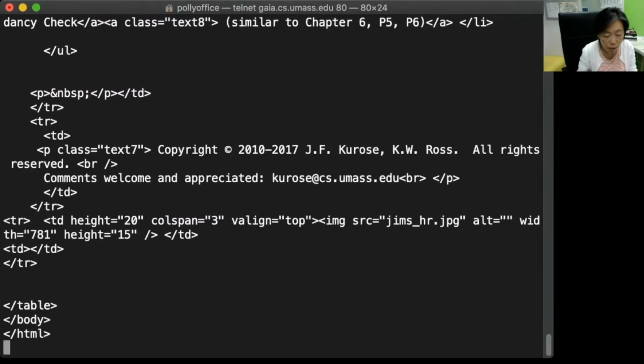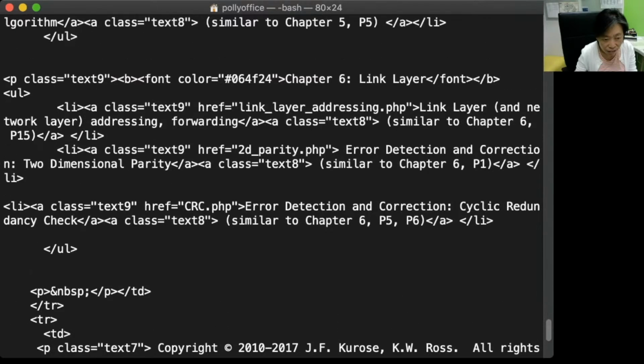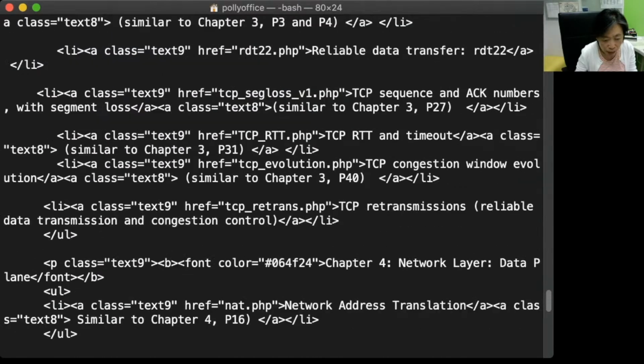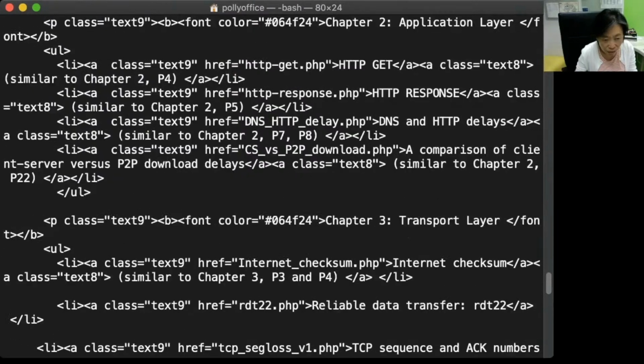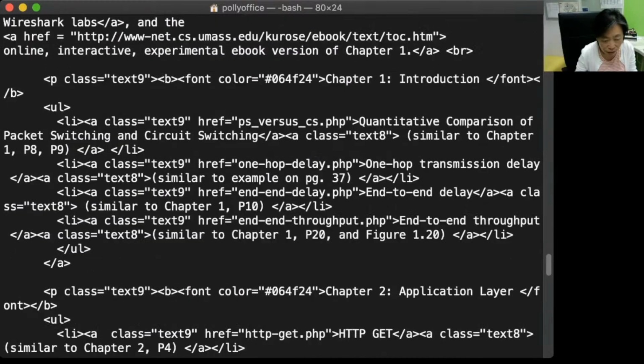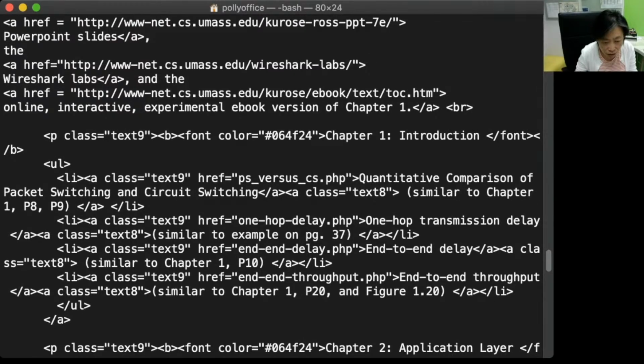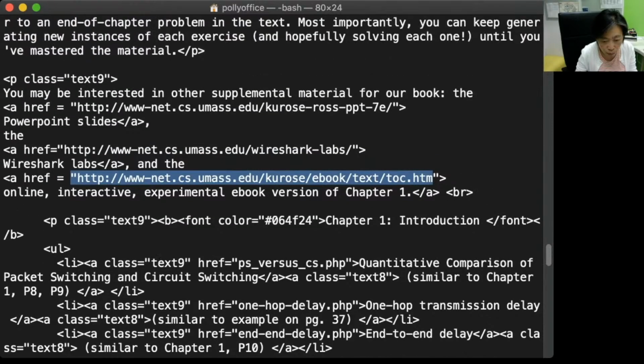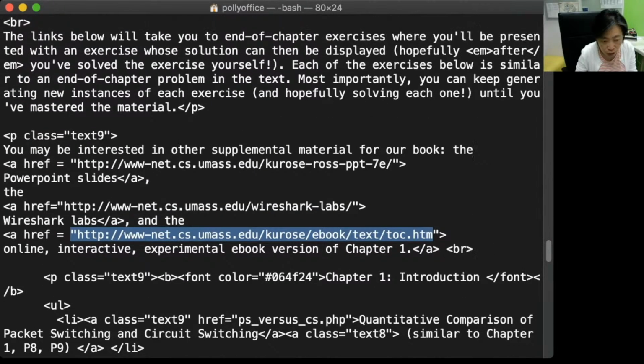There we go. Wow, it's returning a lot of things. Scroll back, and scroll back. Wow, very long, in fact. But it looks like it's an HTML file, right? It's an HTML file. This is a hyperlink to a text HTML file.